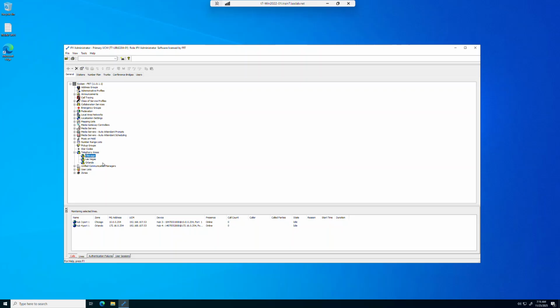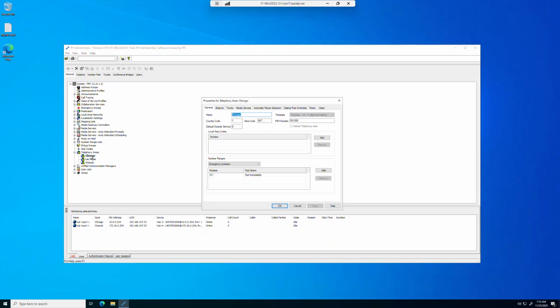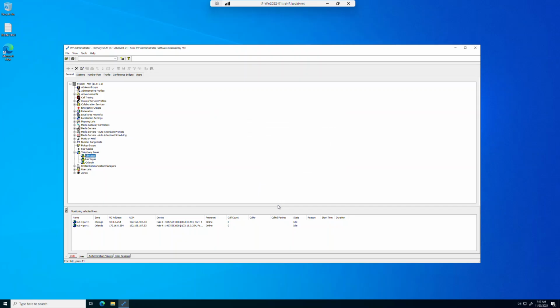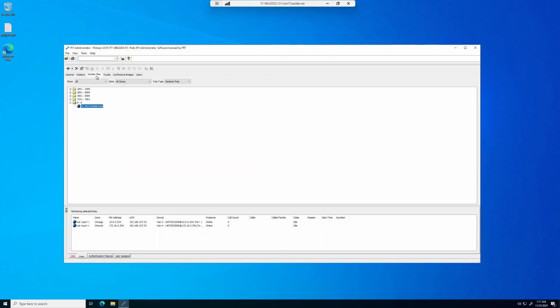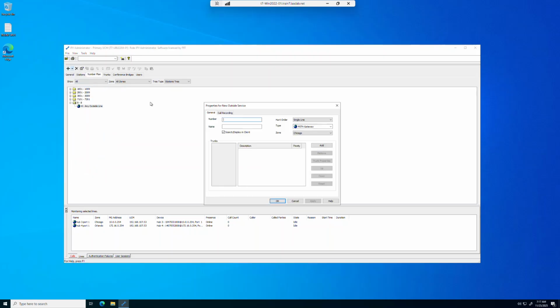So we will go back to the telephony area and we will change here this number, and instead of using 9, we will use a different number. Let's say 7100. So once we do this, now we go back to the numbering plan and we create an outside service. And we will create this 7100.